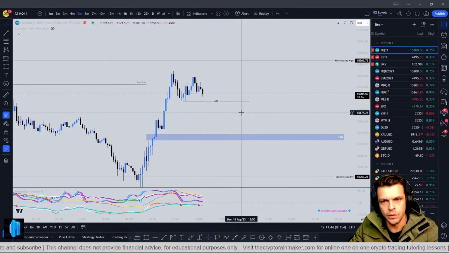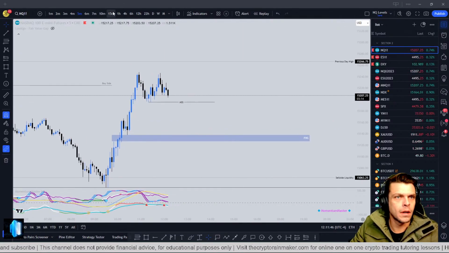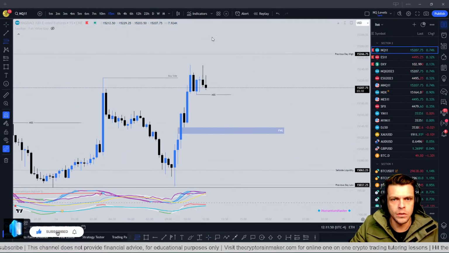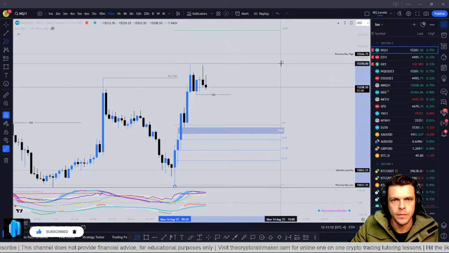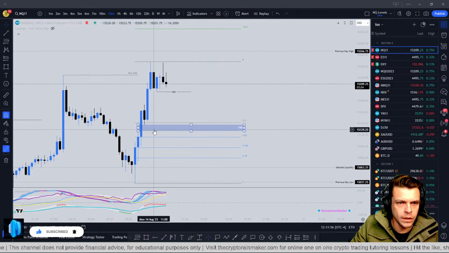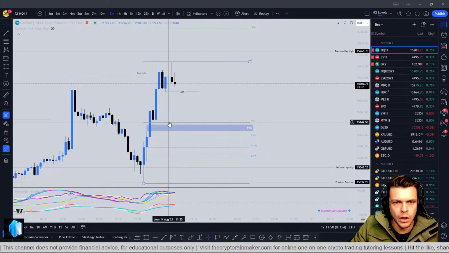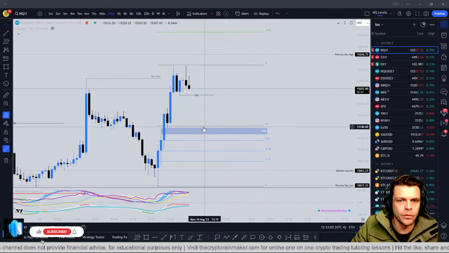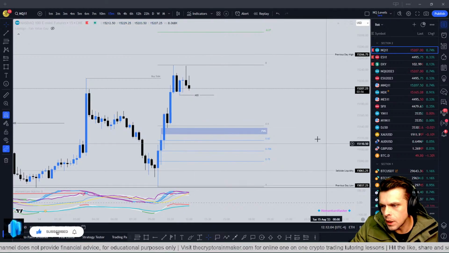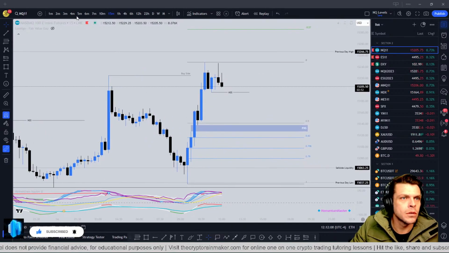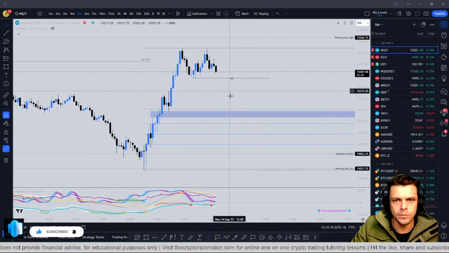Gonna remove this one for now, and then I just want to quickly go back to the 15 just to get a fib on this impulse move to the upside. Right, so then we have this fair value gap right below the equilibrium. So this could be an area to long from in the PM session, which starts in 45 minutes. So let's go back to the 5-minute.